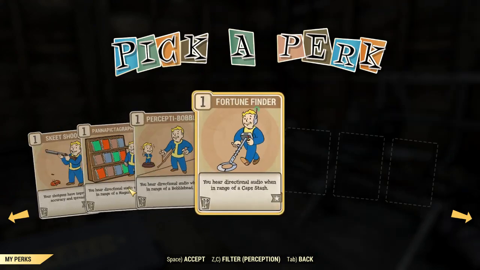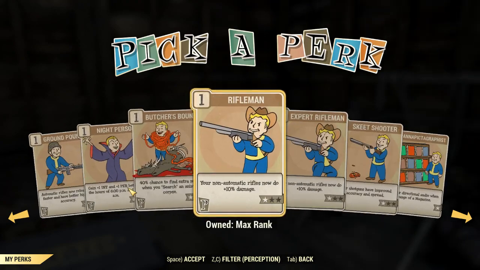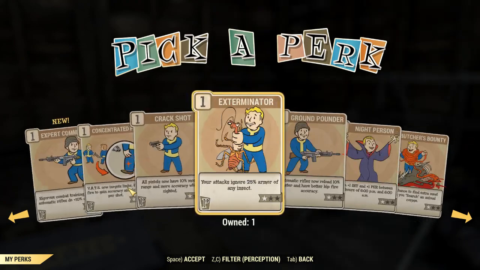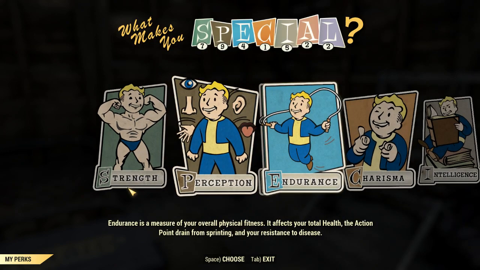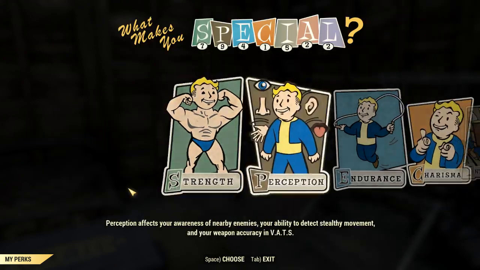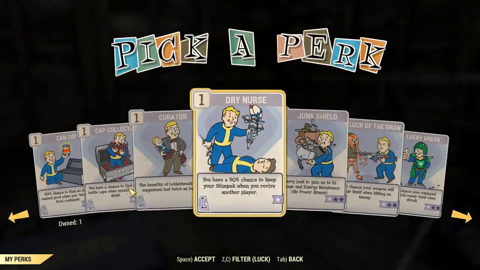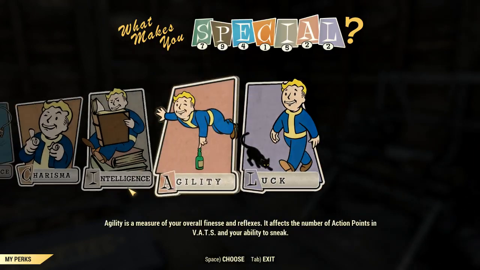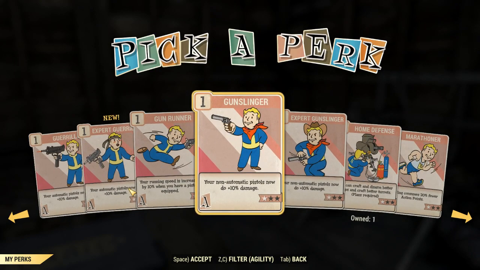Let's see. Do we have the next rank of... No. Actually, wait. Hold on. Okay. Let's look for what we want first here. I was thinking about something else. My head was not in the game. Nothing new there. Oh, we got Gorilla Expert, huh? Okay.